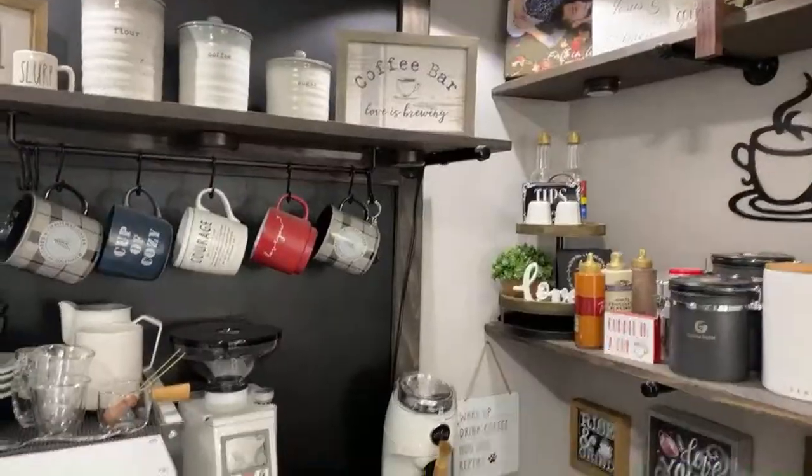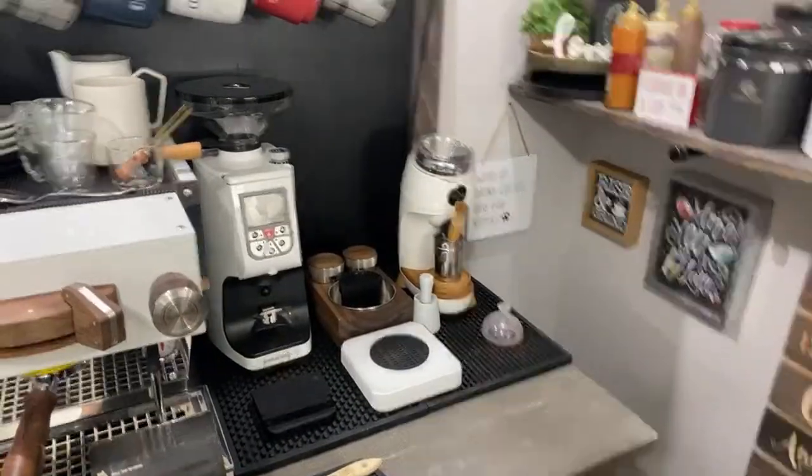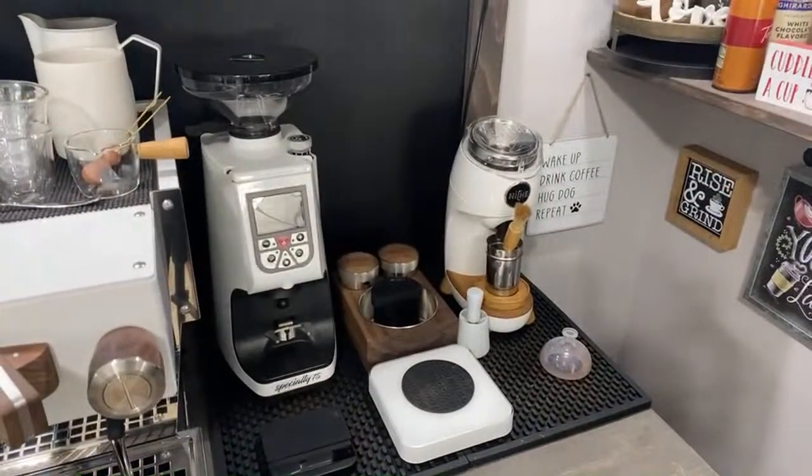I made one not too long ago, which was just out of wood. Very simple design. I'll just go ahead and show you guys. It's kind of goofy, but I just thought it was a good way to do direct dosing, which it's definitely worked, but it is a bit messy. So I was just gonna go ahead and show you guys.